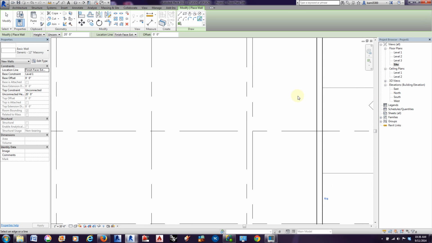So if you're dragging from the left side to select, it'll put the exterior face on the right side, and if you drag from the right side, it'll put your exterior face on the left side.